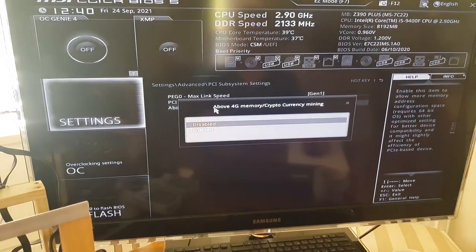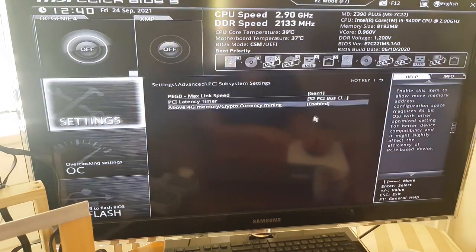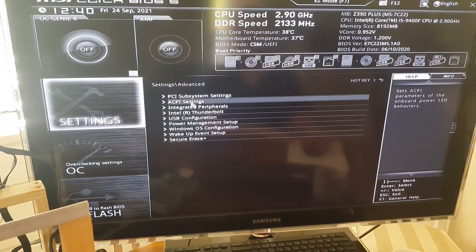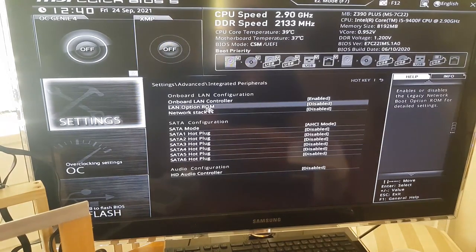One thing we definitely will do is Above 4G memory, cryptocurrency mining. Yes, please. We'll enable that one, very important. And then we'll just go down through; we're not going to change any of the ACPI settings or integrated peripherals.